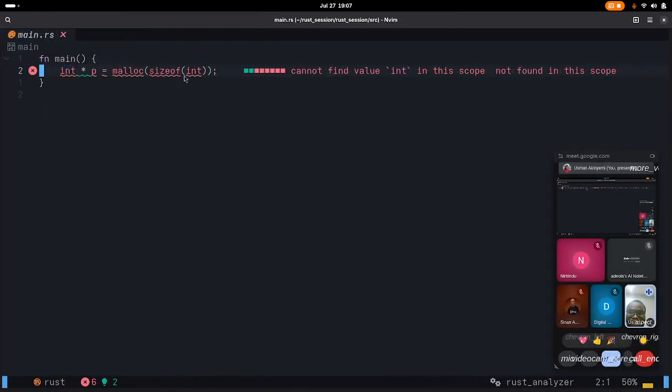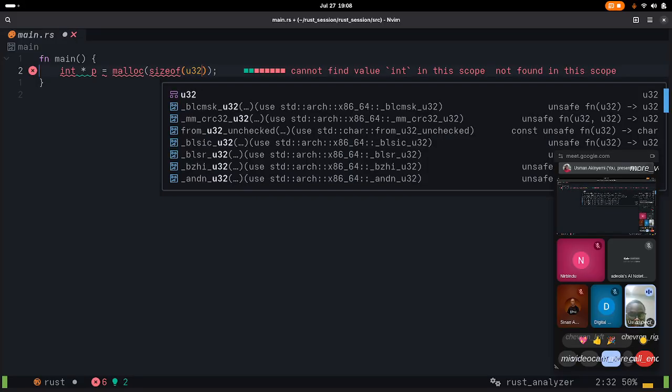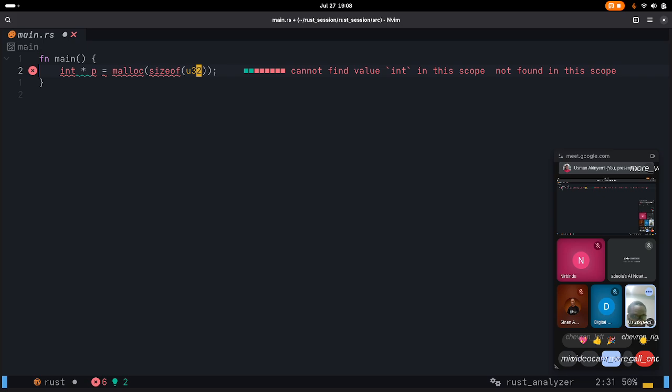This is C. But what we are trying to say is that this particular variable is a pointer. Let's not talk about pointers, let's not spoil everything. What I'm trying to say is allocate a memory of 4 bytes in the heap, and the size has to be the size of int. If it is in Rust, we say U32. U32 I already talked about. So we are saying, in the heap, allocate a memory of U32. You can do it as a programmer in C++. That's what we are saying with this particular syntax: allocate this memory in the heap.